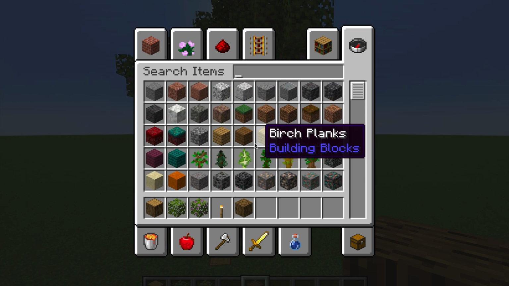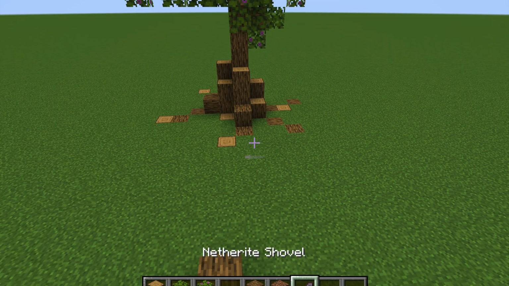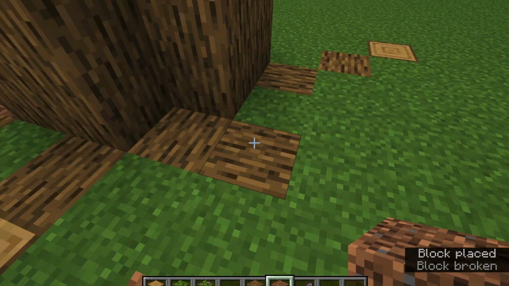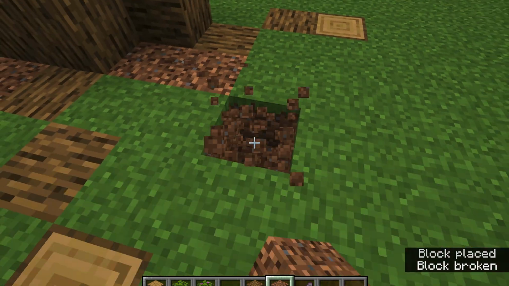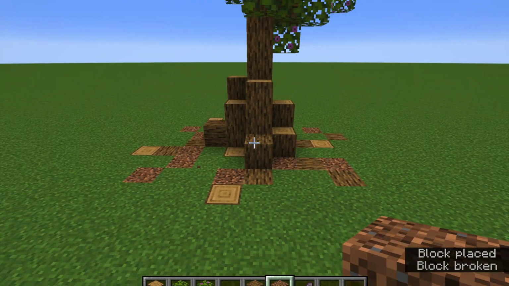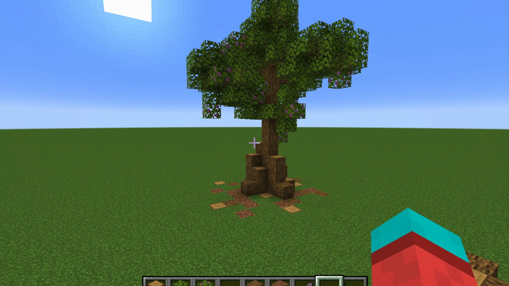And another thing that you could put in to add some detail would be some coarse dirt, or you could grab a shovel and create some path blocks. I'm not going to use the path blocks, but I'm going to create some coarse dirt, because roots generally only show up around like overturned dirt. So that's just a small detail that will make your build look a little bit more realistic. Something like that. And there you have it, a finished custom tree.